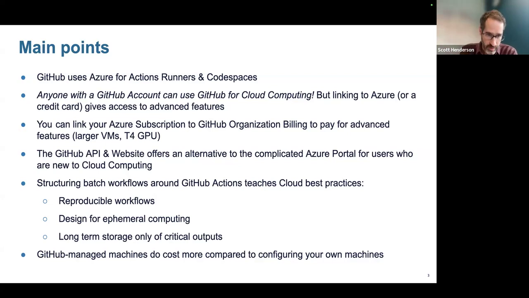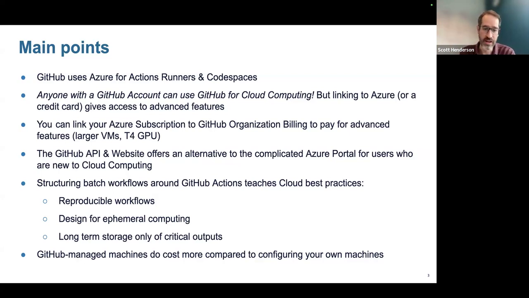The two kinds of workflows we'll mention today are doing batch computing on GitHub Actions, so running lightweight distributed computing workflows, and then also showing their Codespaces approach to run VS Code on a machine on Azure.